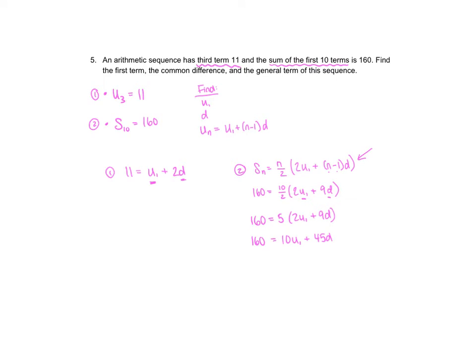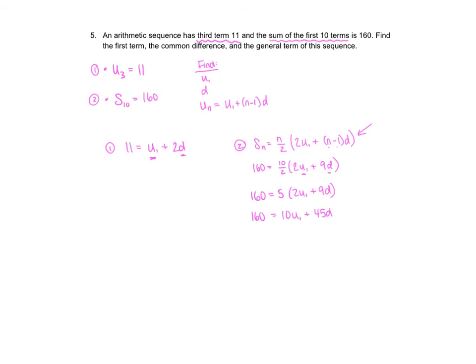Okay, now look, we have a system of equations. So I want you to press pause and try to solve the system of equations on your own. I would use either elimination or substitution. Okay, so what I'm going to do is use elimination. I'm going to multiply my first equation by negative 10 and add the second equation.